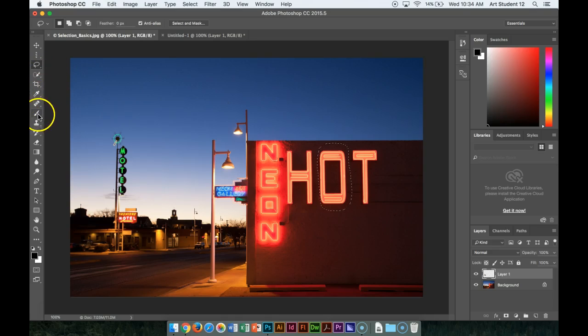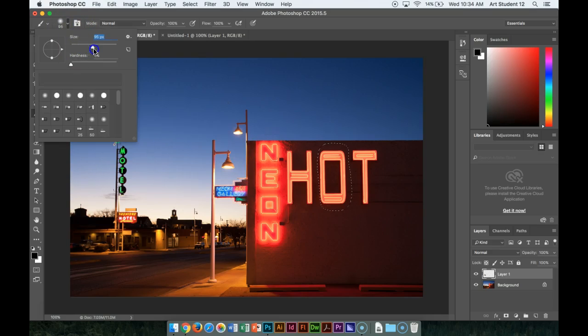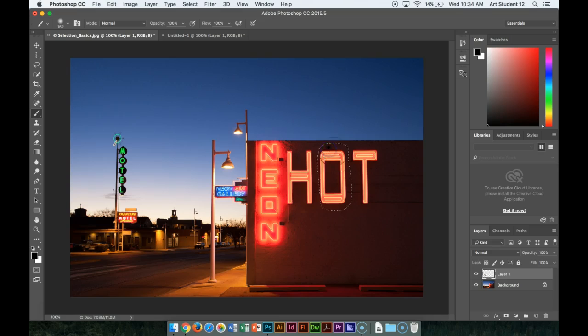The other thing that's nice about selections is, let's say I need to make some edits, but I know that I'm not as careful as I could be, and I only want to edit this one section. Well, if I turn my paintbrush on, I'm going to turn the size of my brush up. See how it only stays where my selection is? Okay, so selections allow you to just paint or draw or do whatever your editing is in just one area. Okay, so that was the lasso tool. That's just sort of the freehand, just drawing a shape.